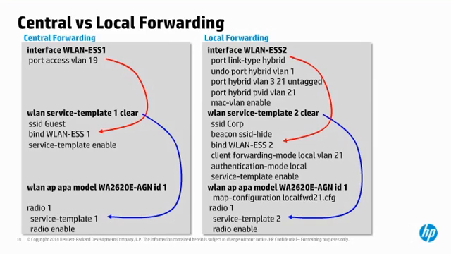To summarize, once the infrastructure is in place and APs are assigned to groups, it is a four-step process to defining wireless network support for corporate employee or guest access. 1. Define the VLAN parameters in a WLAN ESS interface. 2. Define the WLAN parameters in a service template. 3. Map WLAN to VLAN when you bind the WLAN ESS interface to the service template. 4. Assign the service template to an AP or group of APs.